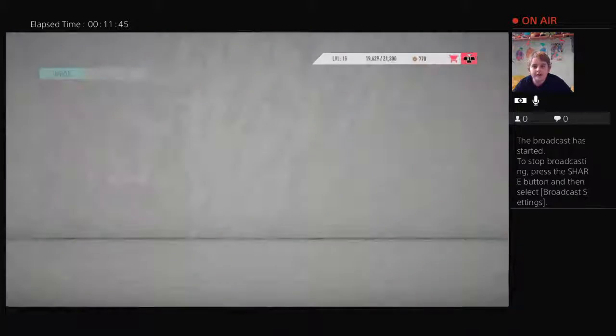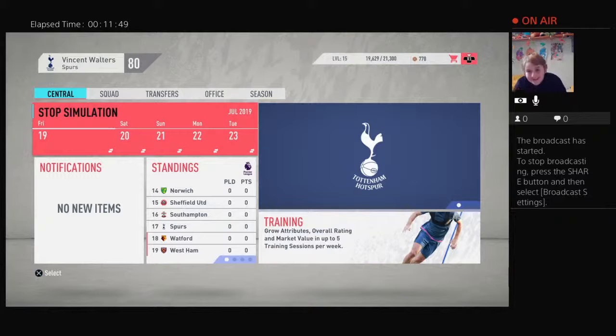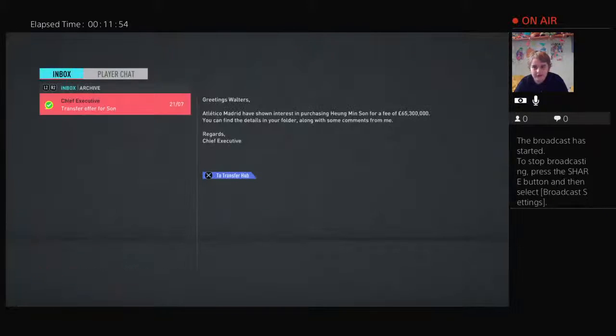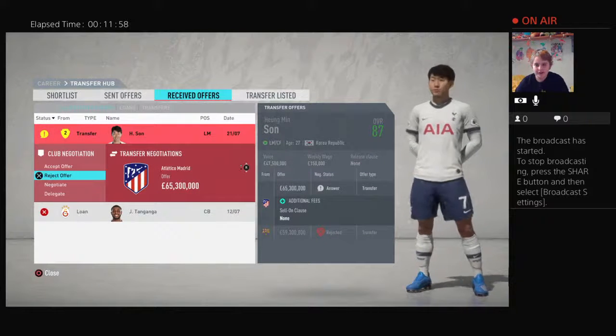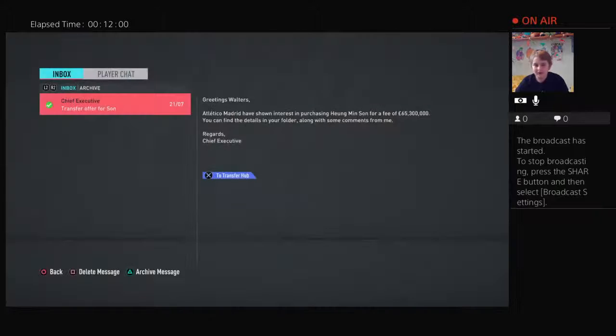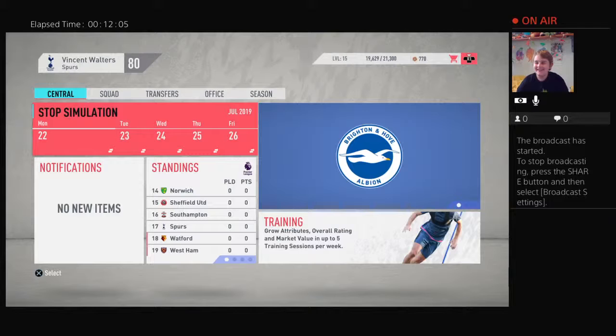I'm playing international. Okay. Let's try. See how we go. We're 17th. First one. No! For goodness sakes, no! I'm not gonna give you Son!